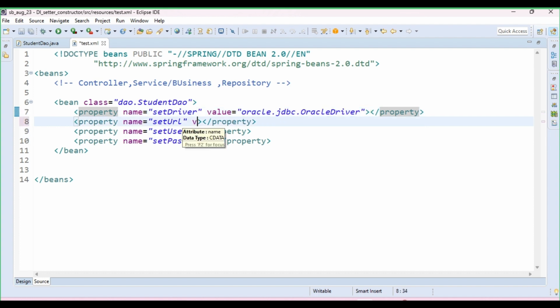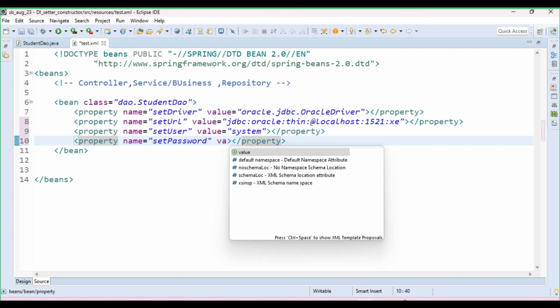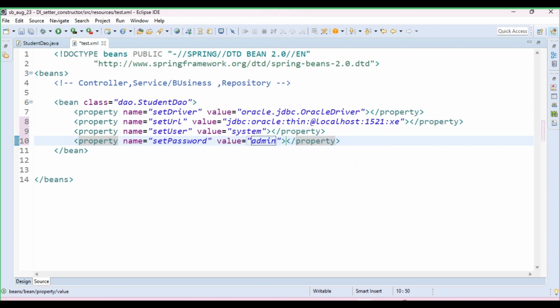And what about the URL? jdbc:oracle:thin:@localhost:1521:XE, where 1521 is the port number and XE is my database. And username, password: system, and I think the value for password is admin. So these are my properties. First value driver given, URL given, username given, password given.